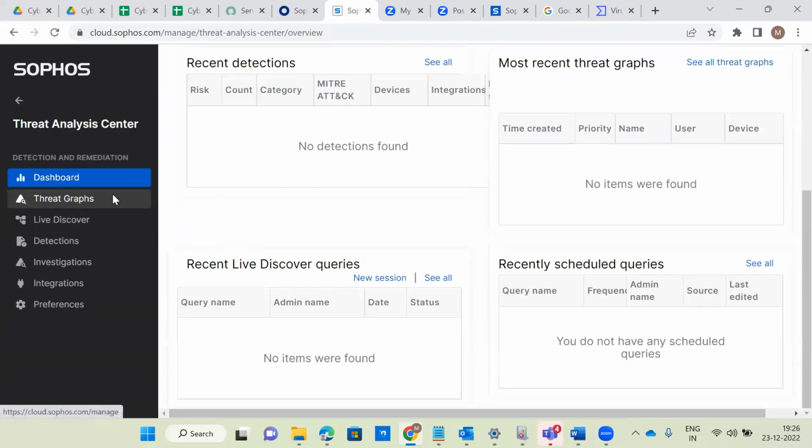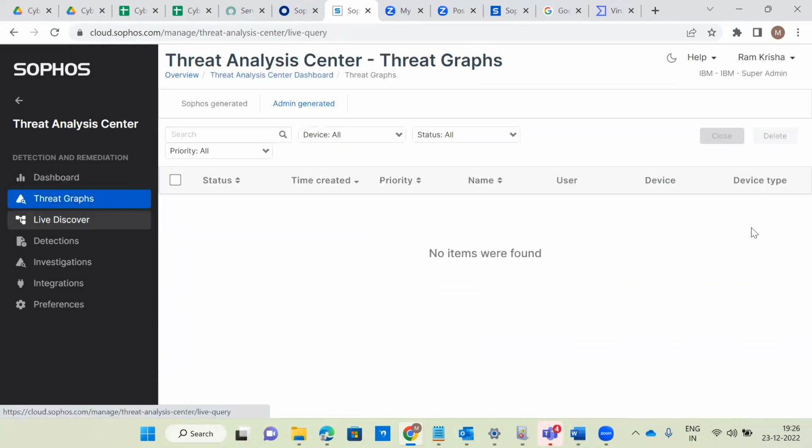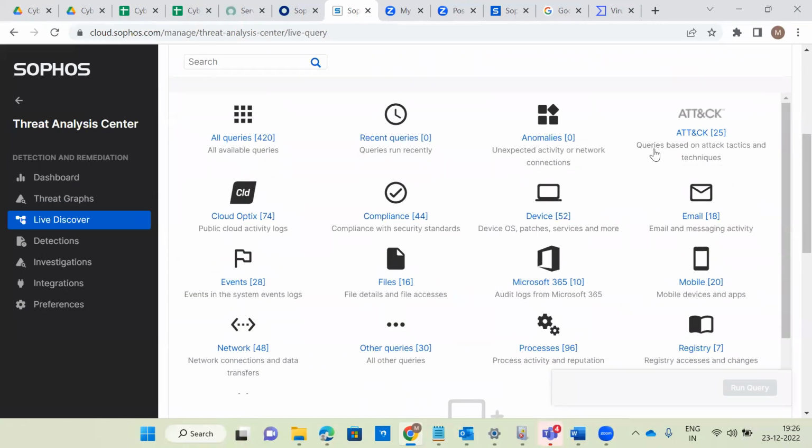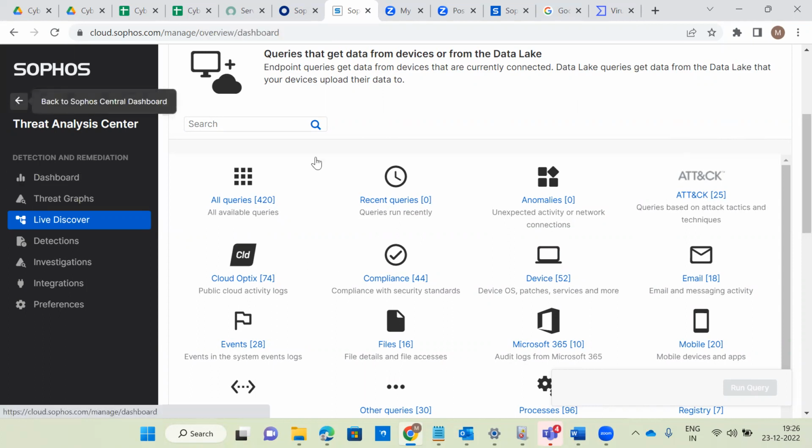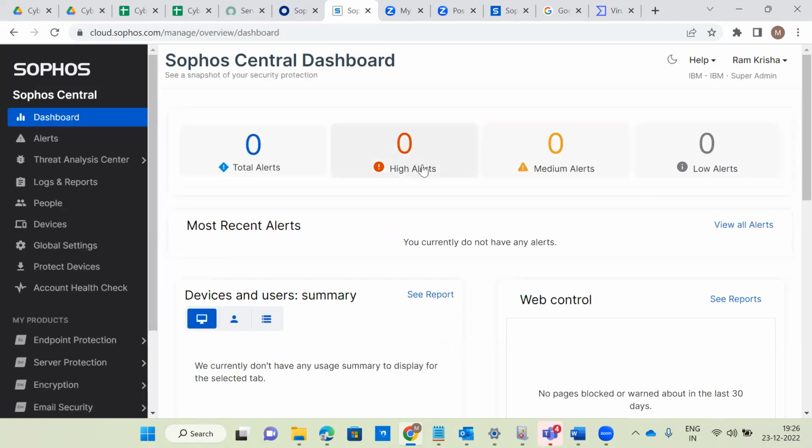Okay, so the MITRE framework also, where we have seen Live Discover, yeah. They integrate with the MITRE framework. This is nothing but integration of MITRE tactics, techniques and procedures for each and every attack. Whenever any alert is received, in the alerts tab we can see what tactic, technique and procedure the attacker used, along with indicator of compromise information, indicator of attack information, and file related details.